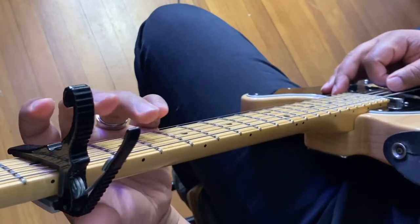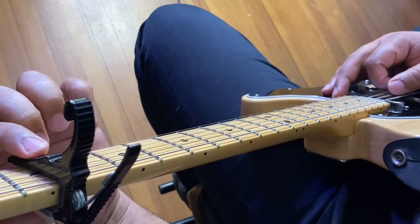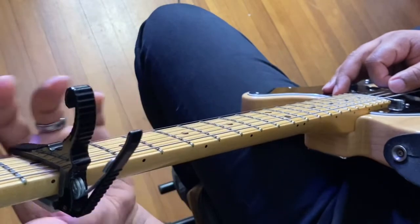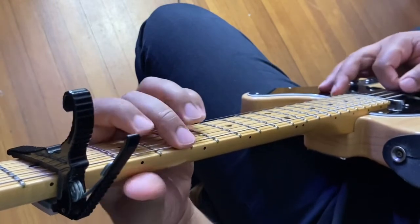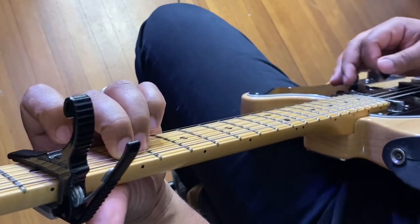Now, I'm saying those chord names in regards to the capo that I just showed you, capo on third fret, and those are the same shapes. So the same way you would play your C without a capo, starting on the third fret, you would play it here now instead. You would play your G here instead, and your E minor.